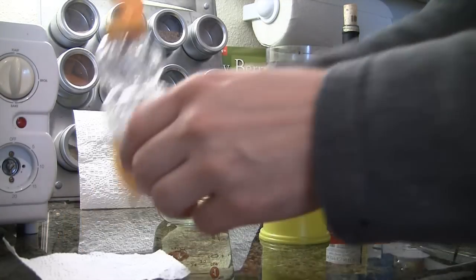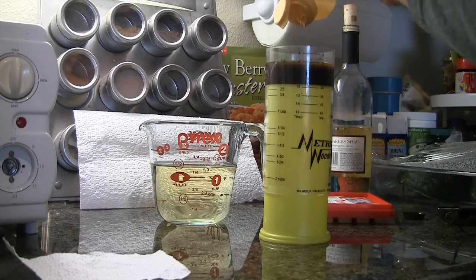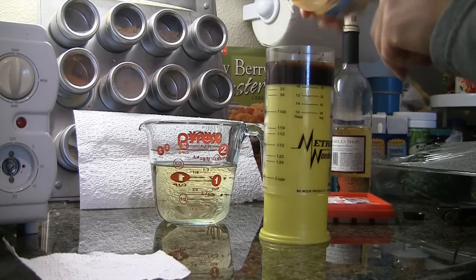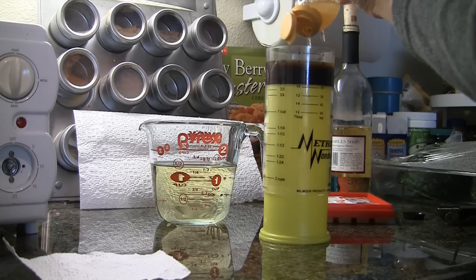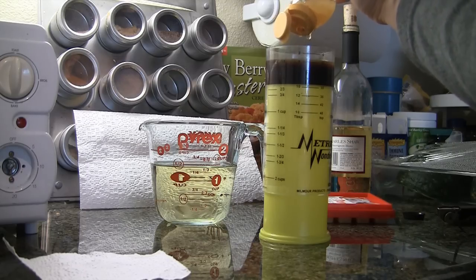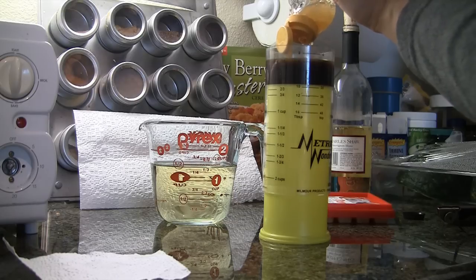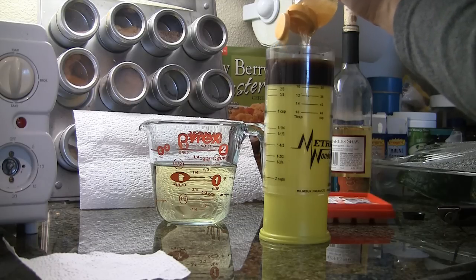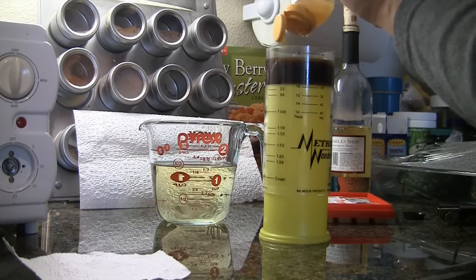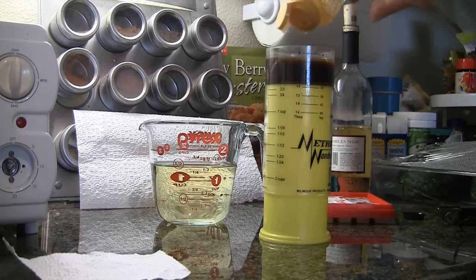Take your honey. In this case, this honey seized a bit, but you can always put it in the microwave, and it will come right back. And then we want to come in there. Honey's pouring out from every orifice in this thing except for the top. Whoa! Oh yeah, that's what I'm talking about. Happy honey, baby. Oh, God, it's everywhere.